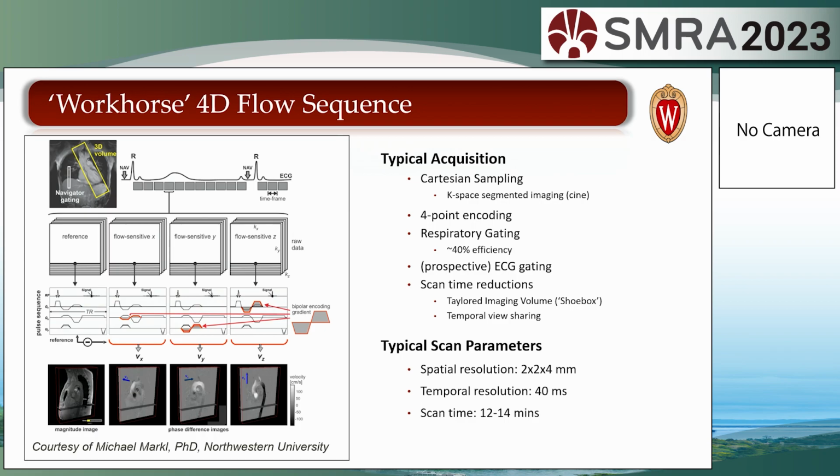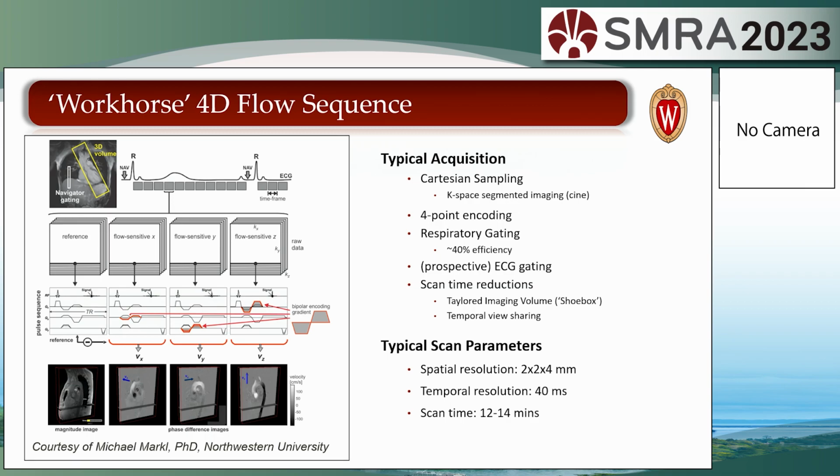I'm showing you here what I call the workhorse of the 4D flow sequences. I believe this is by far the most used sequence. It's adapted from the Michael Markle sequence. It's a segmented k-space based acquisition, Cartesian sampling, uses what we call 4-point encoding, so 3 velocity encodes and a baseline, and there are different ways to encode those 4 different points. They are typically respiratory gated, so there's a loss in efficiency and an increase in scan time because of that. It's usually a window somewhere in the 40–50% range. We use ECG gating, either prospective or retrospective, and without any additional modification, this leads to very long scan times.